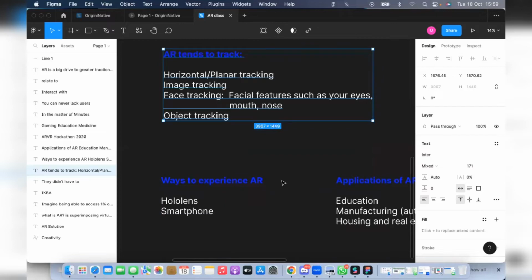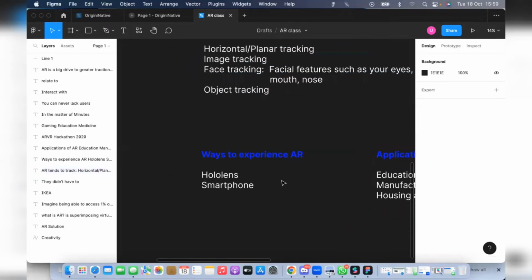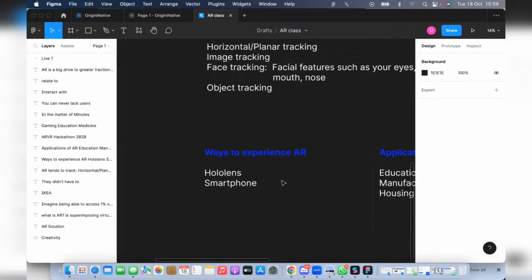All right. Now there are ways that you could experience augmented reality, maybe through the use of the Microsoft HoloLens, or the most popular option, which is a smartphone. So smartphones that have been developed between, at least for Android, 2016 to date are capable of running augmented reality experiences, right? So it has made it accessible for each and every one of us to be immersed in our virtual worlds, or place our virtual worlds in our physical environment using our smartphone devices.